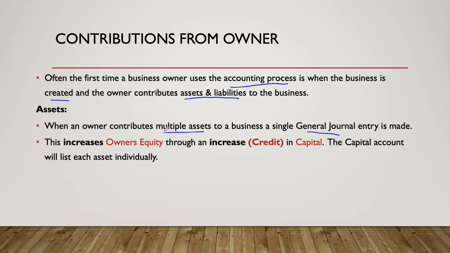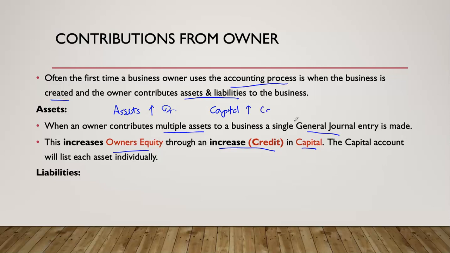This assets being contributed is going to not only increase our assets, but will increase the owner's equity through an increase in the capital. And the capital account will list each asset individually. So we need to be thinking of the impact in this transaction as our assets will increase, and that will be a debit. And our capital will also increase, which is a credit.